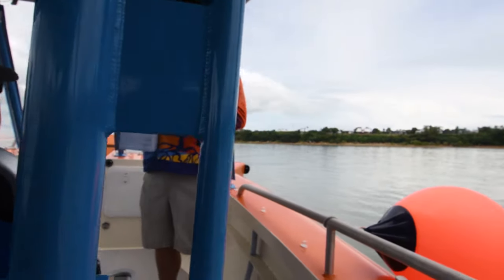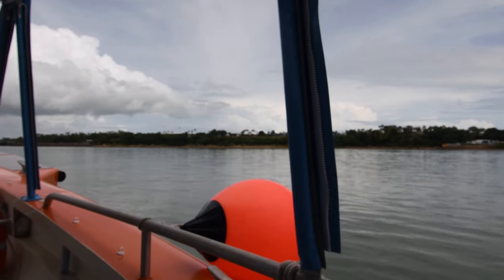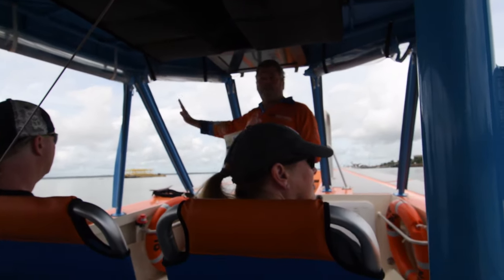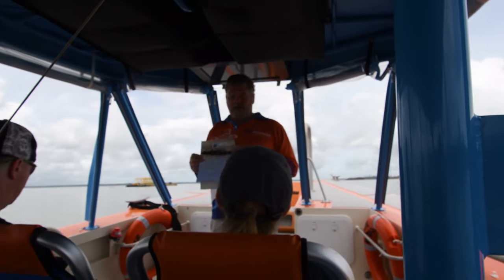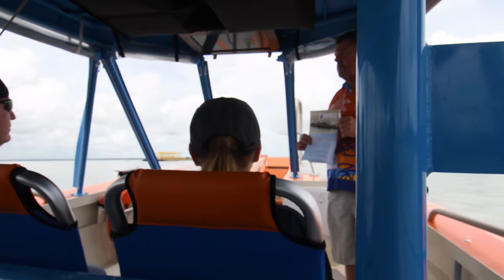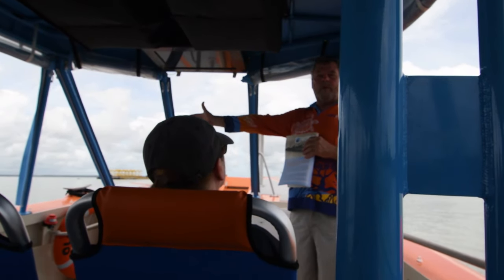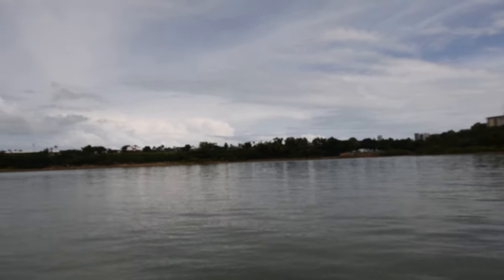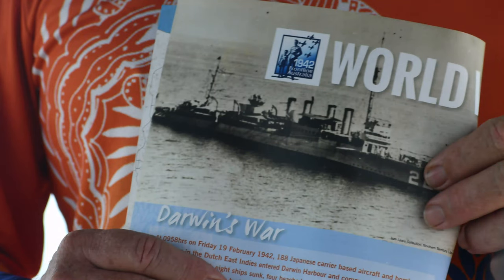They actually dropped a couple of bombs on her before they realised they were attacking one of their own ships. Peary arrives in Darwin accompanied by the USS Houston, a much bigger cruiser. She re-arms, refuels, and departs. As soon as she gets out of the harbour she has a submarine contact — an enemy submarine — and goes about trying to sink the sub. She uses up her fuel and ammunition and comes back in to refuel when the attack occurs on the 19th. Now she's at anchor, and any ship at anchor is a sitting target. She's not found after the war where expected — she's found literally two kilometres away from her designated anchorage. The Americans sent out a recovery party after the war to get their war dead back off the ship. We'll give you both the local story and the official story when we show you the wreck.